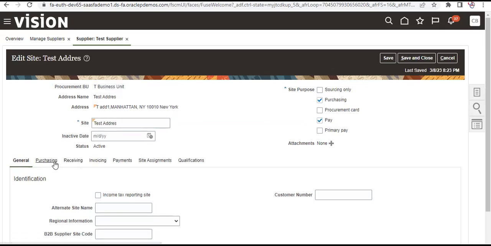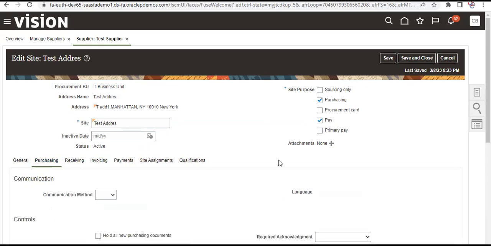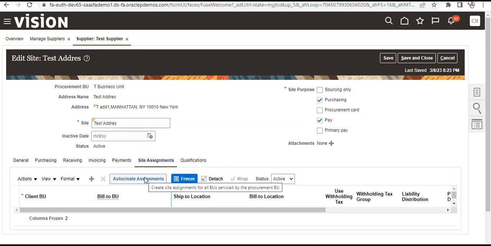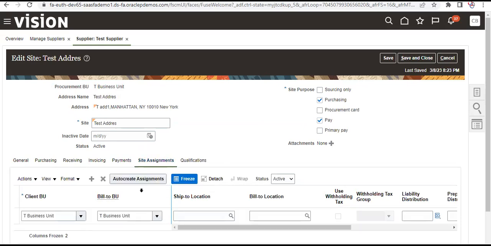One more thing: you have to go to site assignments, auto create site assignments. This is also very important. Enable the client view and the bill view. Otherwise, when creating invoices and purchase orders, it will give an error.